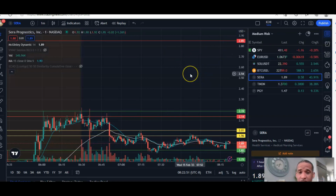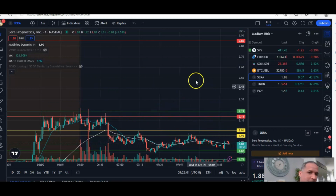Now this thing might come later in the day and shoot off, because one of the things that a lot of traders like to do is, when they see something that's holding its value and it's already rotated its float several times over, especially if it hasn't 10x'd, I would not be surprised if I came home by 1 o'clock and this thing ran up here.